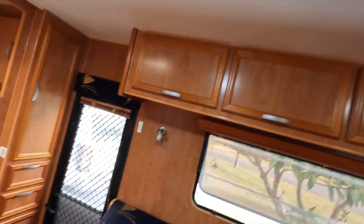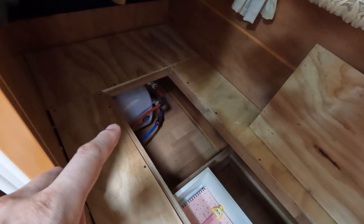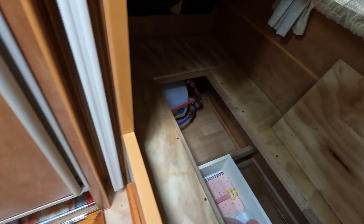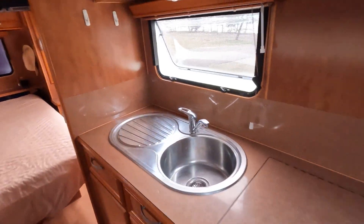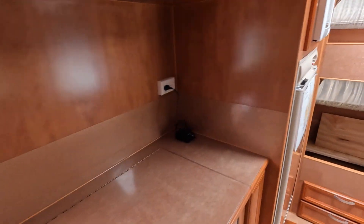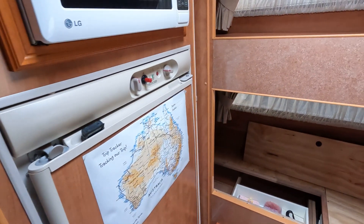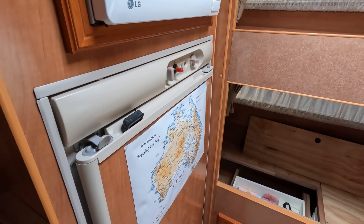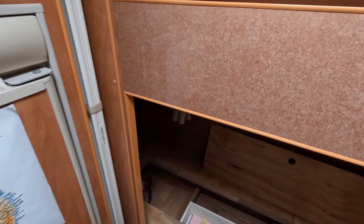G'day, welcome back to another episode. In this one, I'm going to give you a quick rundown or update on our AusJ 12 volt 240 volt water heater which we've got installed there. There's another video you can click the link that I'll put in. I thought I might go through — now we've had it for 12 months — how it works, how it interacts between the 12 volt and 240 volt, and some of the quirks. There are a few little quirks about it.